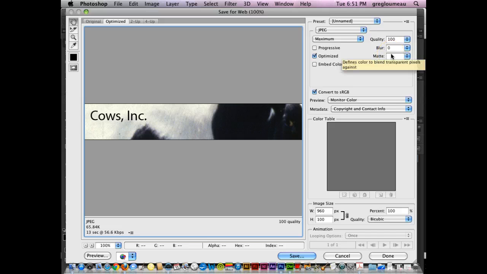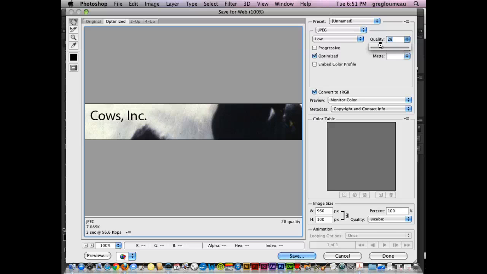As far as the quality goes, right up here it says quality. Mine is defaulting to 100. Yours might default to 60. You can click on that drop-down menu next to quality, and you can move this little slider here. As you move it to the left, the quality of the image decreases. Right now it's at 28. And if you look in the lower left corner of your window, the file size decreases too.